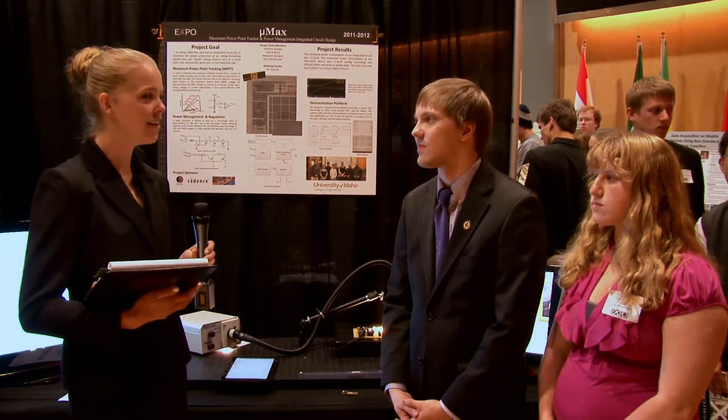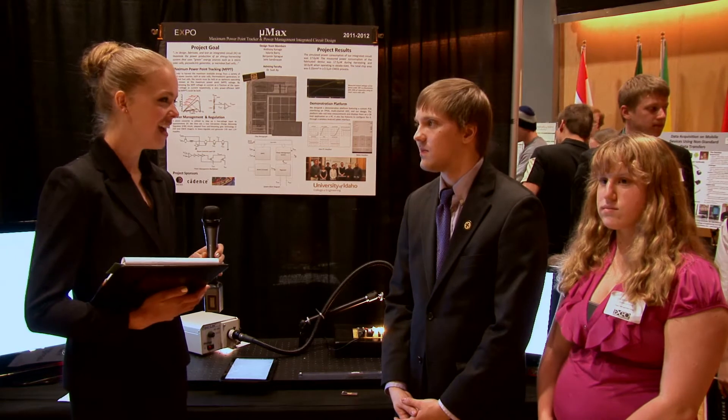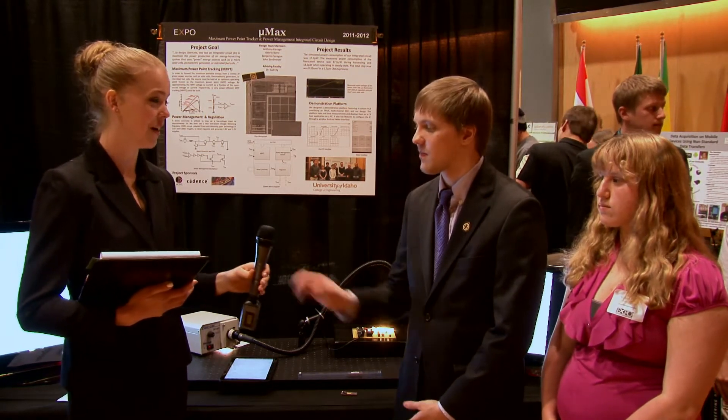During the course of this project, what have been your biggest challenges and also your biggest breakthroughs and victories? The biggest breakthrough was making the device use as little power as possible. Our goal was to use less than 200 microwatts of power, and we ended up using about 17 — just under a tenth of the specified amount. One of the biggest problems was leading up to Expo, a product we ordered from a Chinese manufacturer got delayed in customs, so we didn't receive a large portion of our manufactured project at all. We had to come up with a backup in the last couple of days to compensate for that missing critical component.